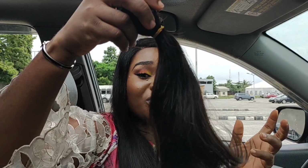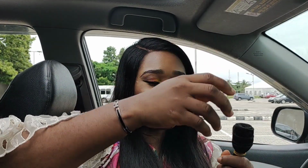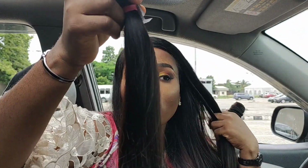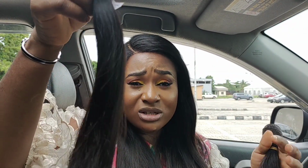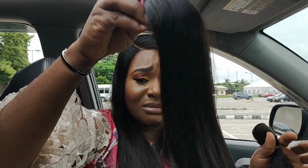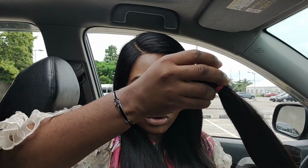But as much as there's so much variety when it comes to colors of hair in China, you can't really trust the quality or the durability of the hair. That's just my issue with China. With Filipino hair, you find that they may not really have as much color range, the way the Chinese hair companies tend to have wide color ranges. Because with Filipino hair, what you tend to see is mainly the brown, the jet blacks, and maybe a few blonde hairs, because they have to mix the color of the hair to get that blonde color.